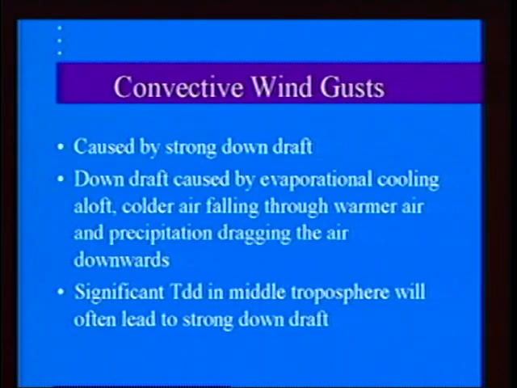And how do you analyze this on the Skew T-log P? You look in the middle troposphere, and if you have a significant dew point depression, if your spread between your temperature and dew point is large, that's an indication there's dry air in the middle troposphere. And if a thunderstorm develops in that environment, you're going to have entrainment of that drier air into the downdraft, and that's going to promote evaporational cooling. And so you have the air aloft being evaporationally cooled. That's going to make it more dense and cause it to accelerate towards the surface. You can get microbursts and macrobursts in that type of situation also.